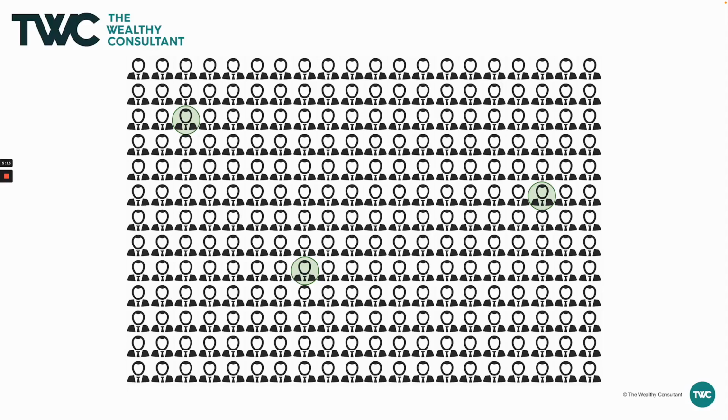Now, how on earth do we figure out which 3 out of 100 people are ready to go right now? Well, there's some filtering, there's some self-identification that needs to take place, there's some relationship building that needs to take place, and these are all things that we're going to talk about in this lesson today.